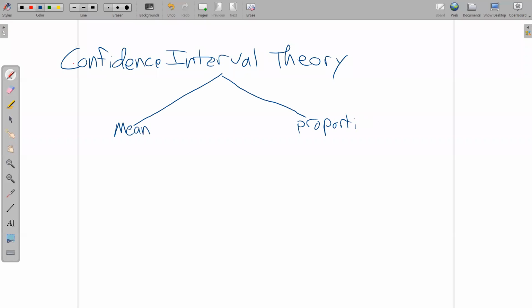So I'm going to combine the review with Dakota's question here. If it's a mean, we kind of have two options on how to make a confidence interval for a mean. There are other options, but we only have two. Either we know the population standard deviation, that's what we call sigma, or we don't know it.